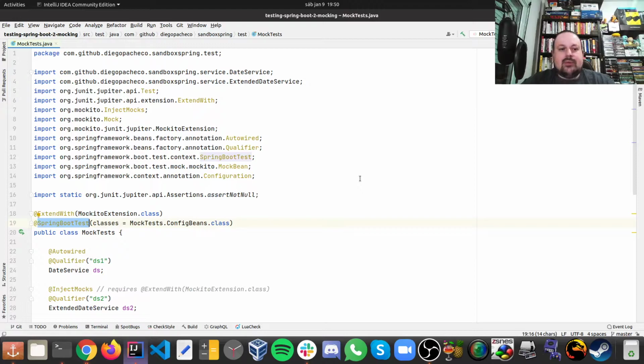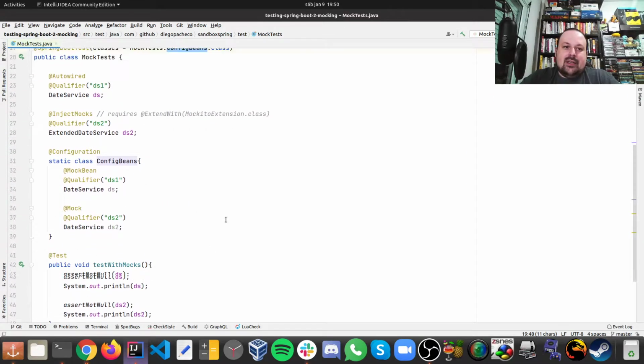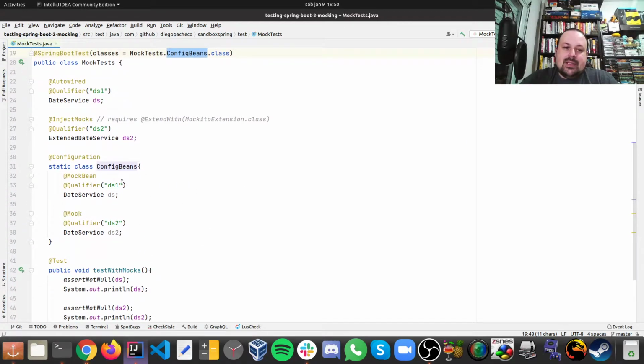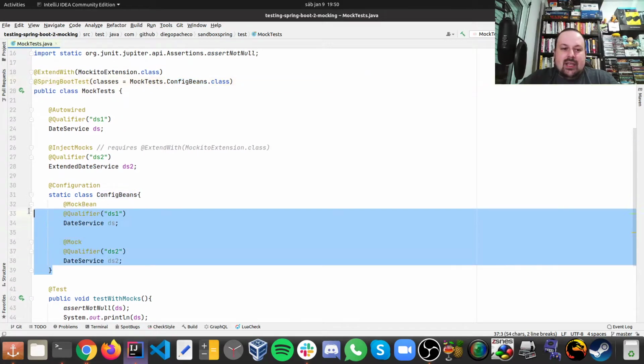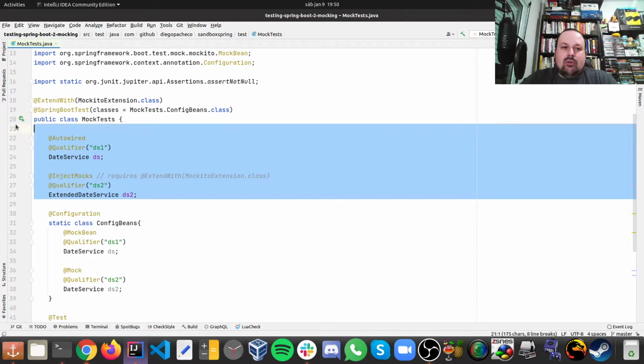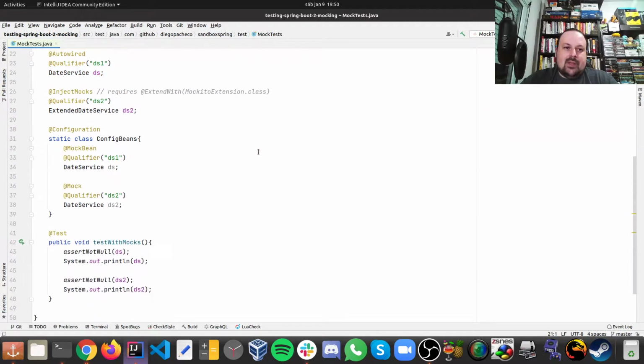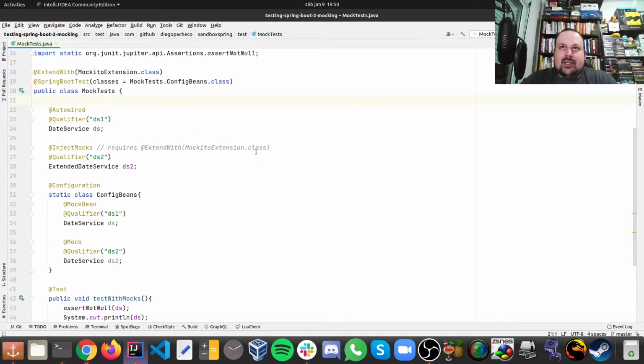And then I'm also doing the Spring Boot test, and I'm saying, for this application, I want a different Spring context, and this Spring context will be provided by an inner class, which is in this class itself, the mock tests, and the inner class is called config beans. So there are some beans I'm defining here, and these definitions are going to be injected into my test itself. So let's go for the definition first.